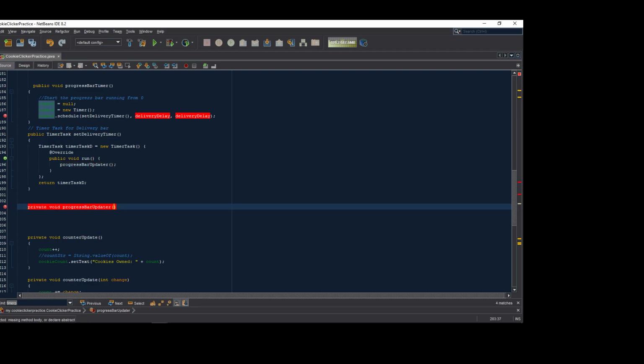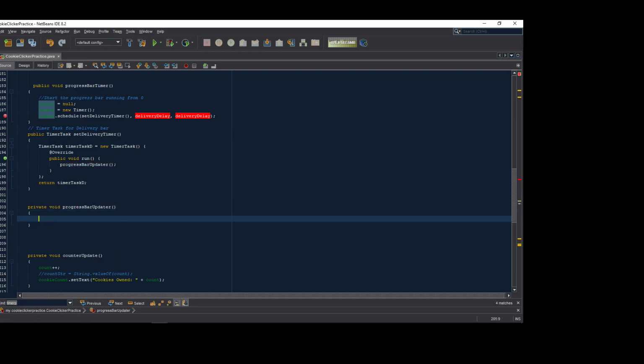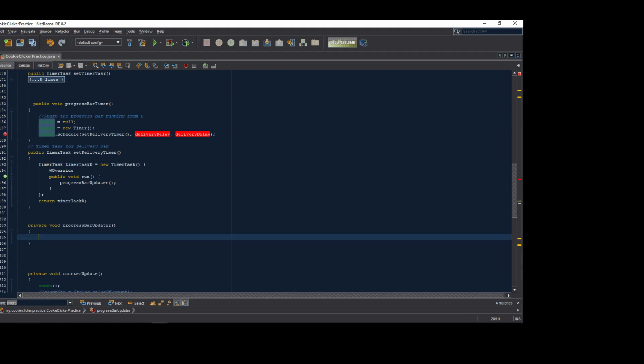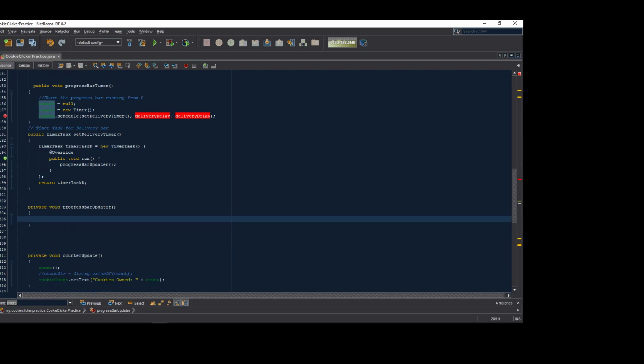progress bar updater. Now, my methods right now are kind of all over the place. I'm just adding them in where I'm working. After this, I need to refactor, meaning go through and edit my code so it's much more organized. In the file that I shared with you, you'll see that it's much more organized. It has nice comments in it. For now, as I'm trying to save a little bit of time in these tutorials, I'm just flying through some things here. But I'm going to need this progress bar updater to tell the progress bar what to do.